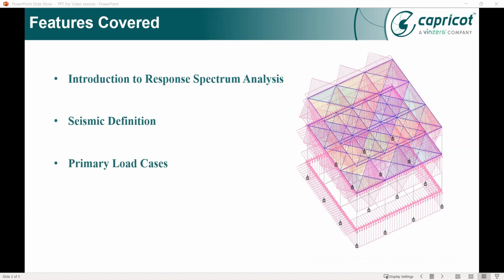The response spectrum analysis is the most widely used dynamic analysis procedure to analyze a building. While performing the response spectrum analysis in STAAD.Pro, the design lateral forces in 6 different modes and in each floor are calculated by the software itself. This means no manual calculation is needed in STAAD.Pro.